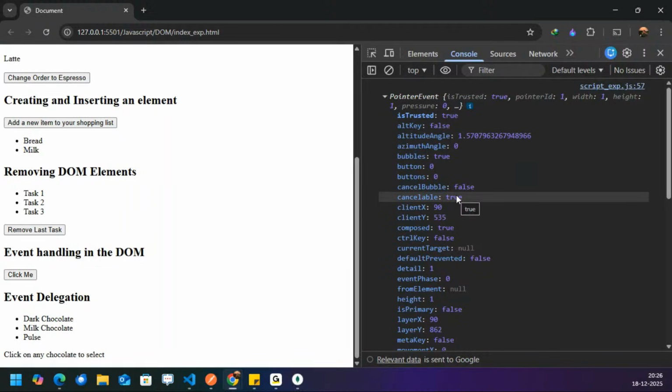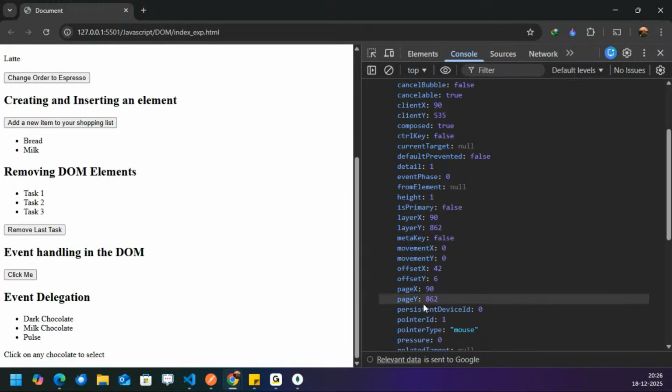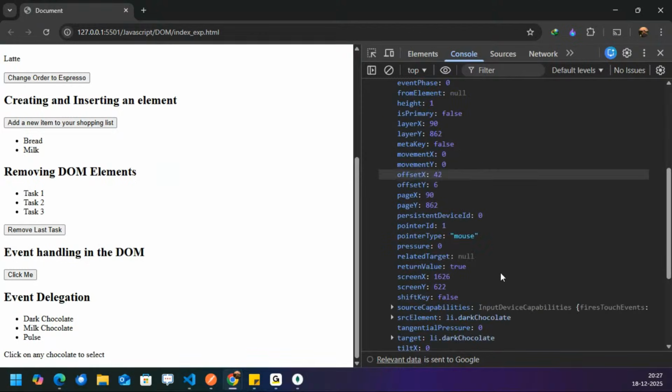Button zero, cancel. See here, clientX, clientY means where we have clicked, it knows that, the X axis and Y axis. Then pageX, pageY, where in the page we have clicked, it also knows. What type of pointer, it is mouse, it also knows.